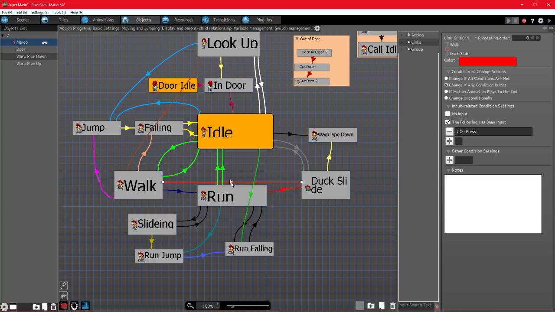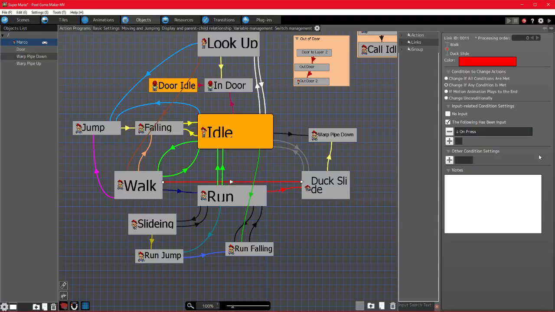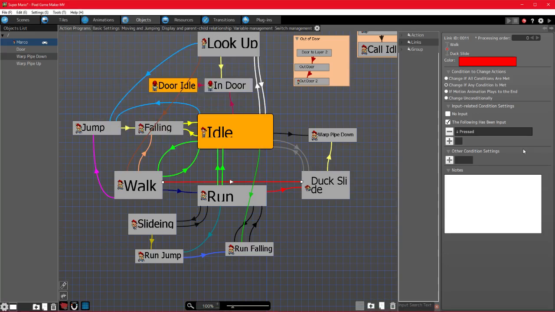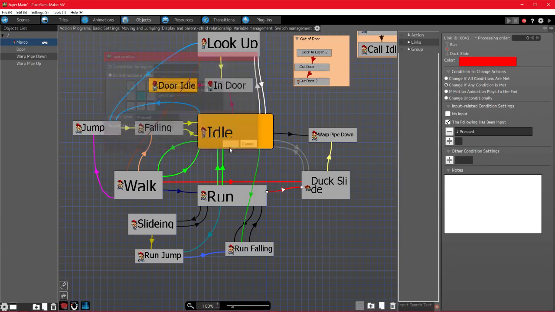Now this is the duck thing. Yeah, when you duck slide, it's supposed to ignore move input and listen to you. I have it set to on press. Maybe I need to make it pressing. I don't know. There's a lot of confusing pressed, on press. I don't know what to think about the two. That works.